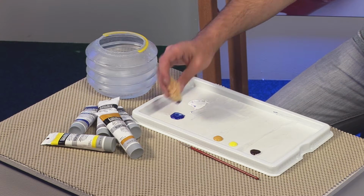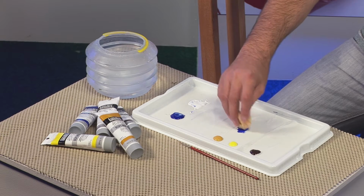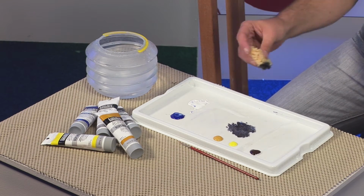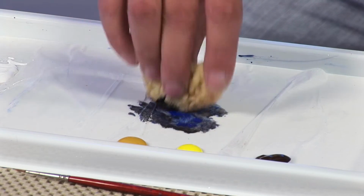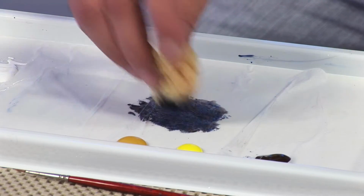I'm going to come straight into the ultramarine blue, add some burnt umber, and just get a nice dark mix. As you probably know, burnt umber and ultramarine blue can make an absolutely gorgeous black. And you can have it vary on both sides, black, blue, black, brown, which just depends how much you add into the mix. So that's it for now. I've just got a good mix of colour.